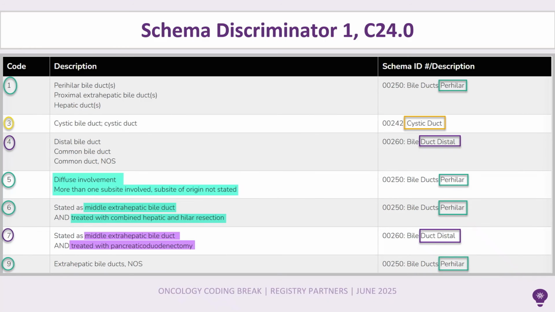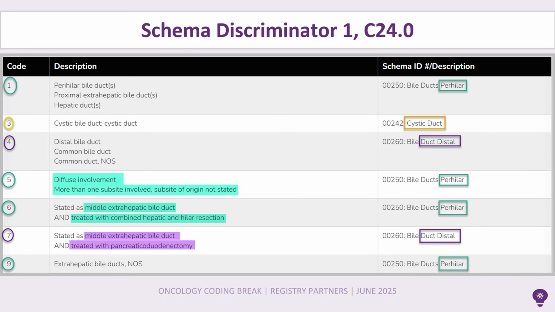If the tumor is stated to be in a middle extrahepatic bile duct and treated with combined hepatic and hilar resection, that's also going to be your perihilar bile duct schema and staging chapters, and we'll use code 6 in the discriminator to get those schemas and chapters to pull into the software.